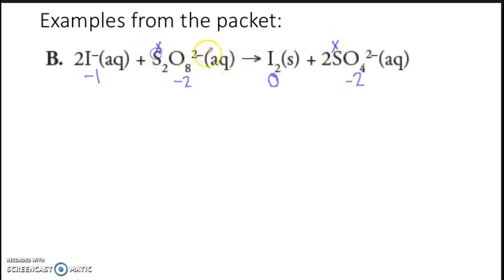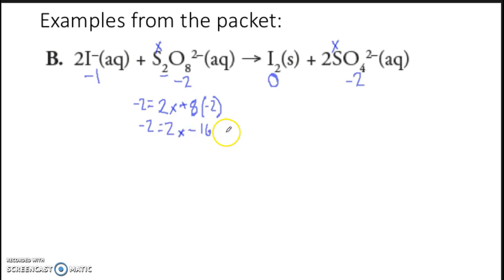In either of these situations, I'm going to sign it as X, and I've got two equations to solve. And do note that these do not equal 0 because they are polyatomic ions. So I've got a -2 equals my sulfur, which I don't know, but please be careful and look. There's two of them, so 2X, plus I have 8 oxygens, and each one of those has a -2 oxidation number. So -2 equals 2X minus 16.